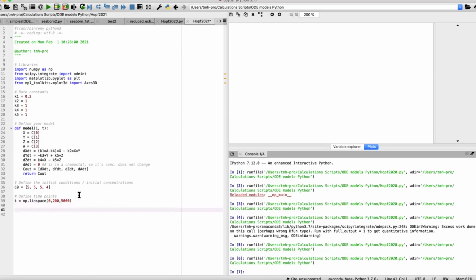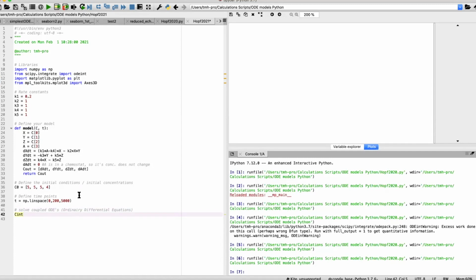So I've defined my time, and now solve coupled ODEs, right? Ordinary differential equations. Okay, so I'm going to call that C int.